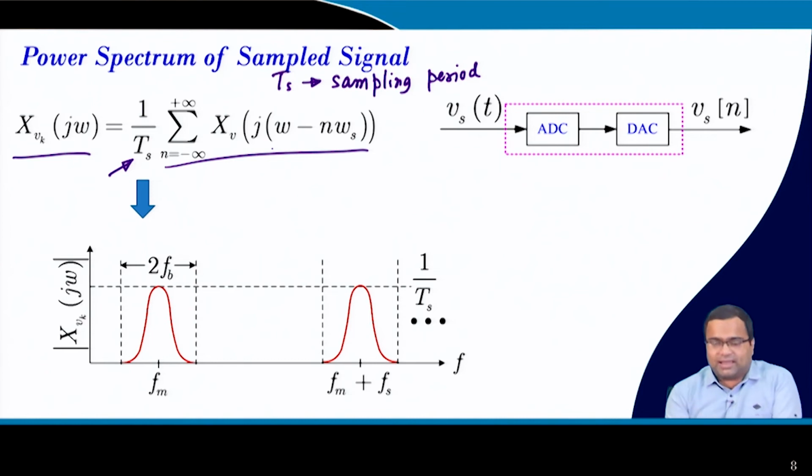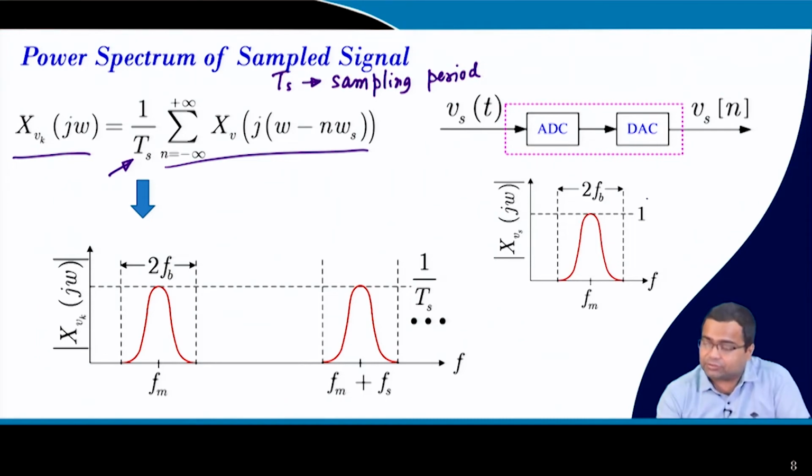So, it will look like the band limited signal that we have considered, which is in the continuous time signal or the analog signal, that is scaled by 1 by Ts, because earlier it was 1, that was for the actual band limited signal it was 1, but is scaled by 1 by Ts, and it will create multiple lobes.